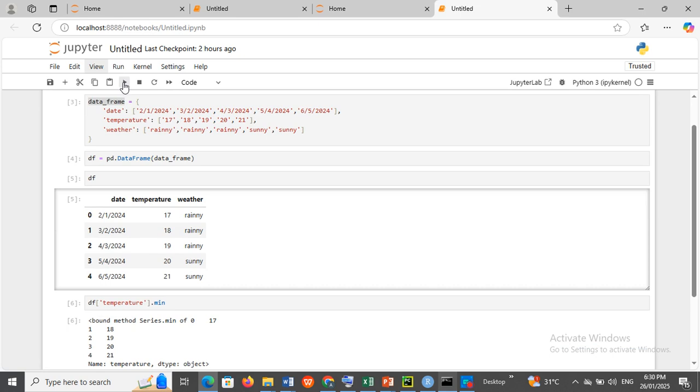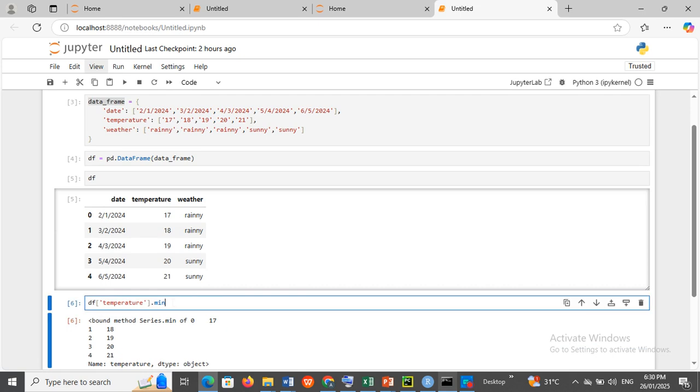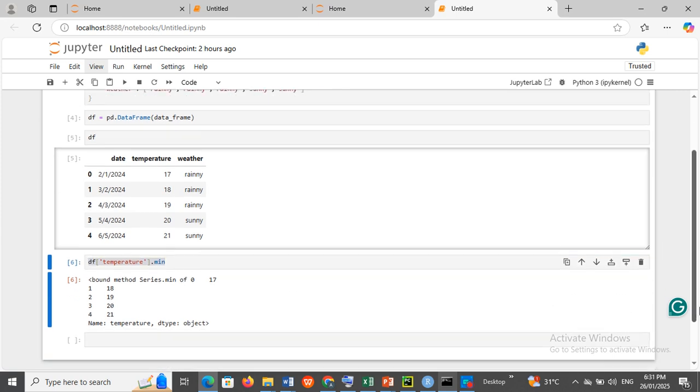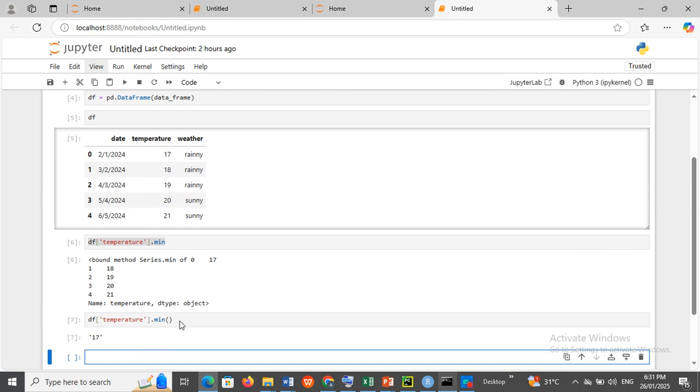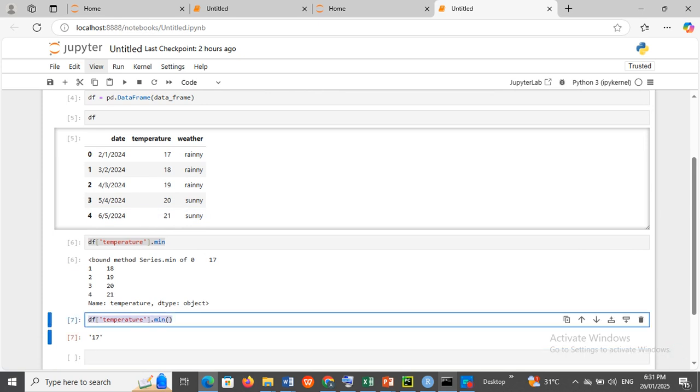Running the particular line of code, it gives a minimum of 17, and 18, 19, 20, 21. It removes the 17 is not included. So if I want just 17 as the minimum temperature which I'm interested in, that gives me just the minimum temperature.